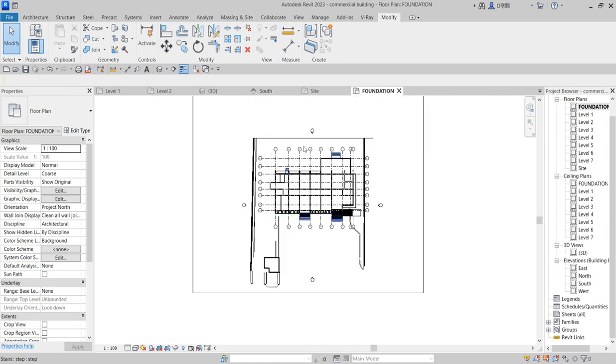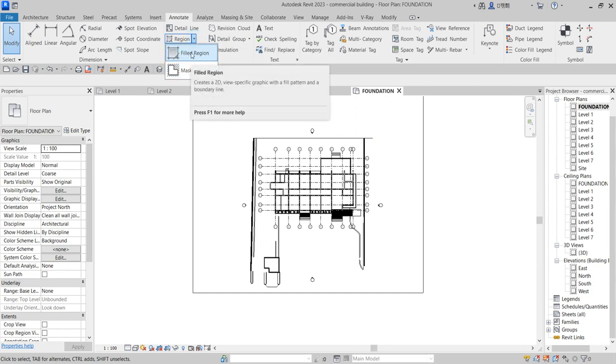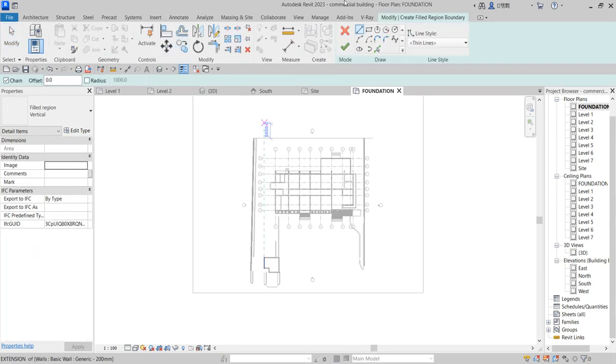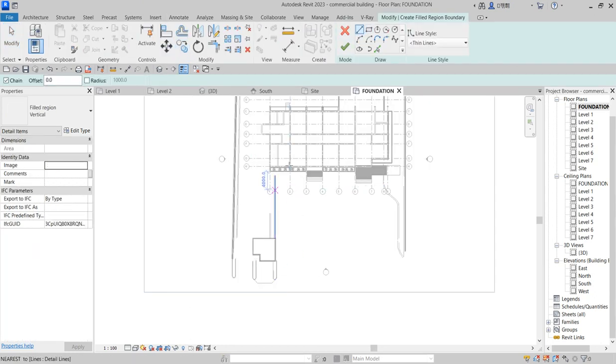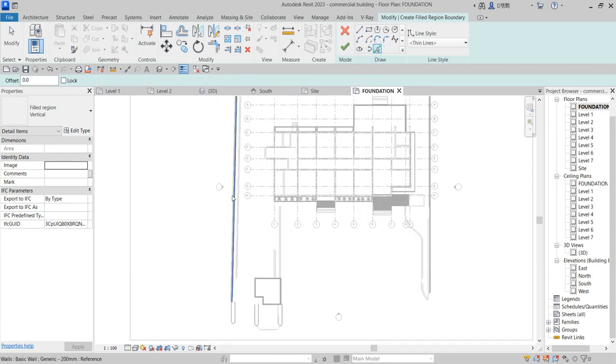So what we need to do now, I want to use an annotate detail region to work everything I want to work here. So how do we do that? I'm starting with fill region. Fill region now will assist me to put everything in order. So now I'm doing this, create.